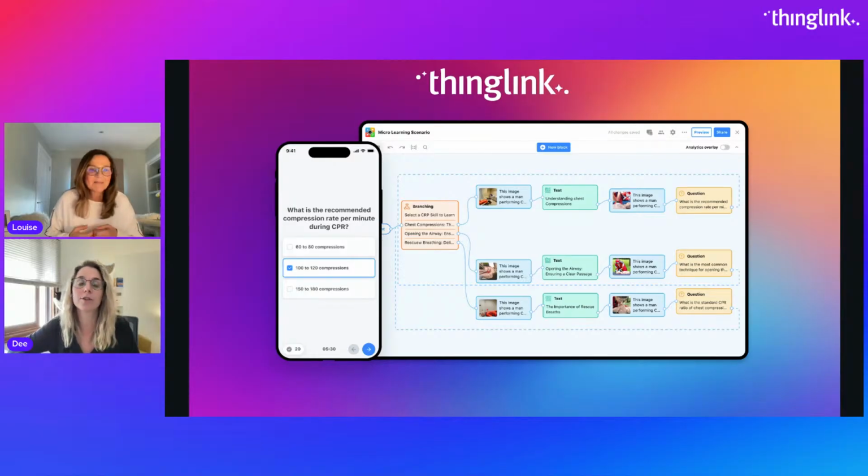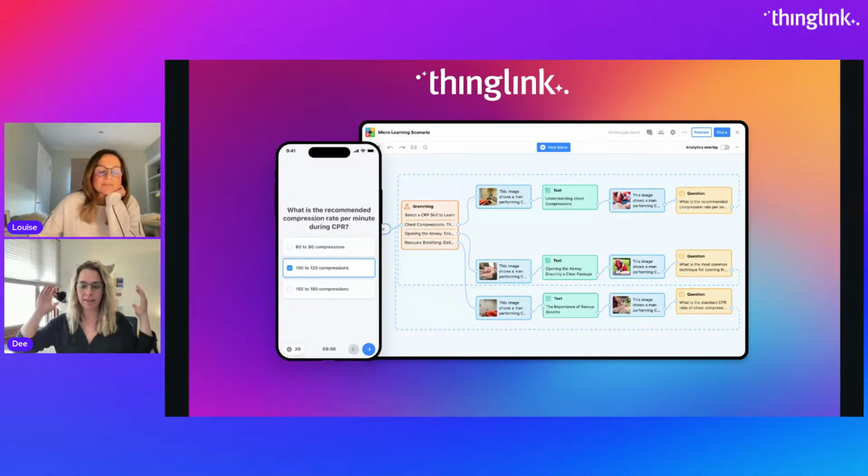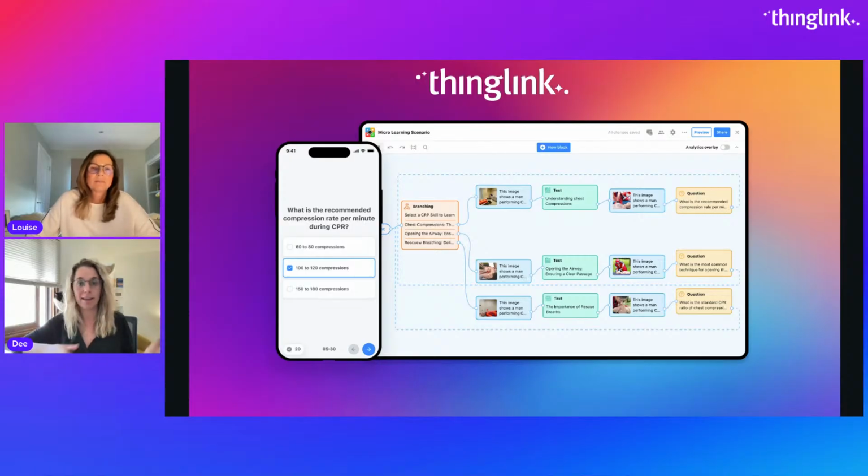Absolutely. The use cases are endless, right? If you're talking in that environment, even something as simple as diagnosing a patient, being able to walk through that in a digital environment and diagnose a theoretical patient and understand the symptoms to look for. That's a great healthcare example, but it can be used in so many different ways depending on your field.